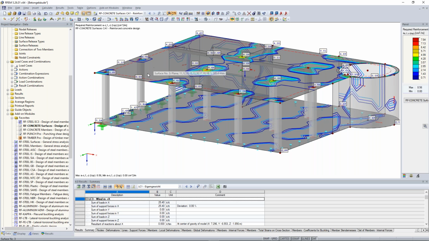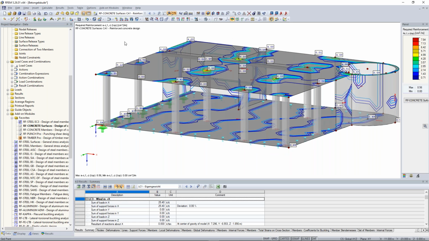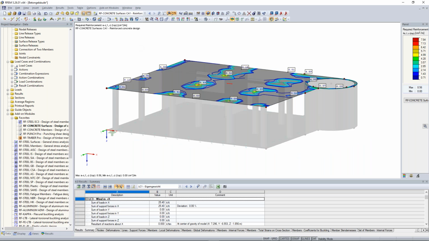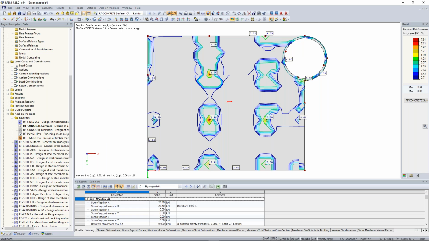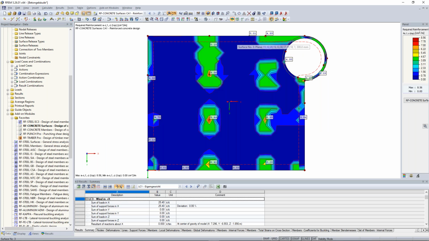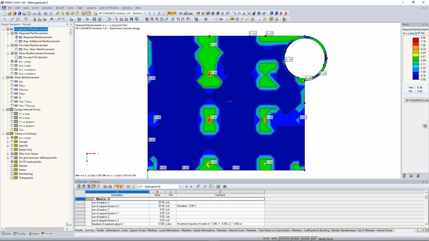And in order to see the overviews a little bit better, I select only the upper slab, the slab on the top. I activate it here in visibility and take a view in the Z direction. Normally you will see it like this with the ISO bands. Now let's go through it.